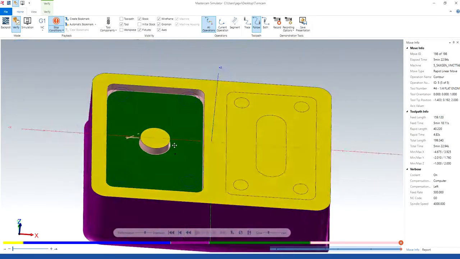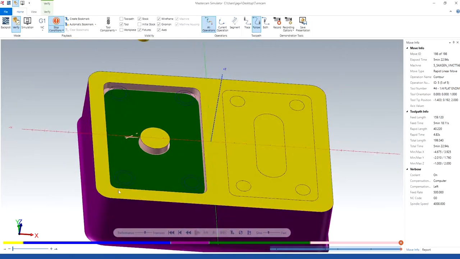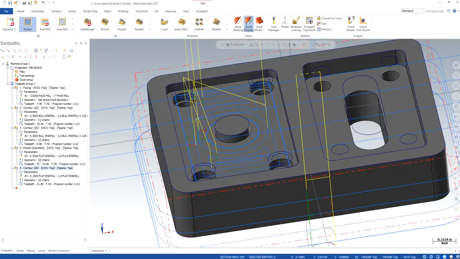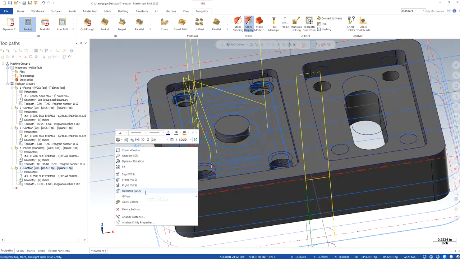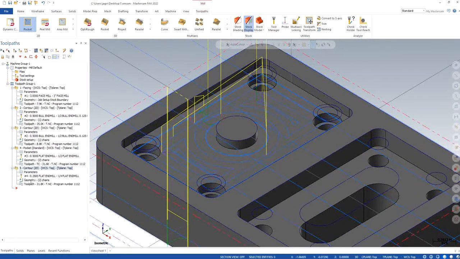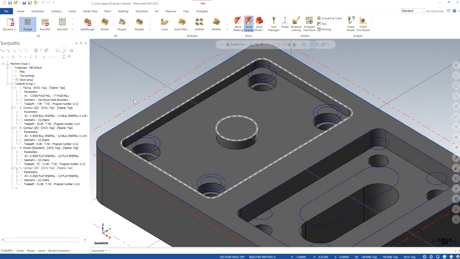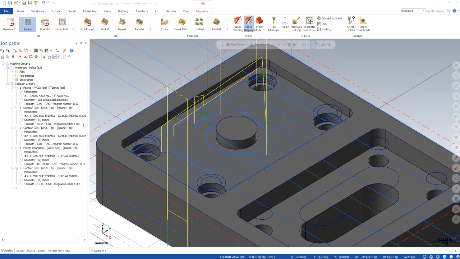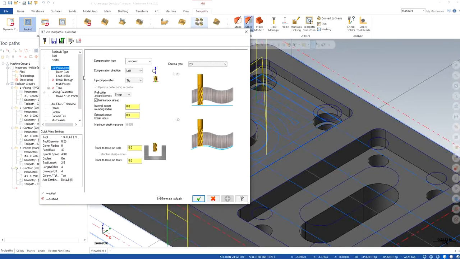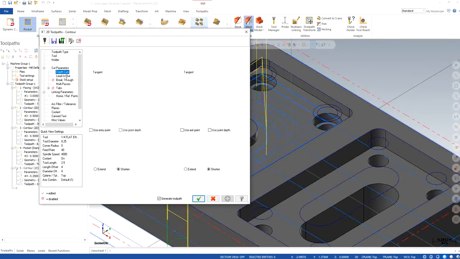We chipped out the extra material that was on the side. It's just the lead in, lead out values need to be played with a little bit here and there, just to make sure that we don't leave any imprint. Okay, this is good. I just need to play with the lead in and lead out values, right there.